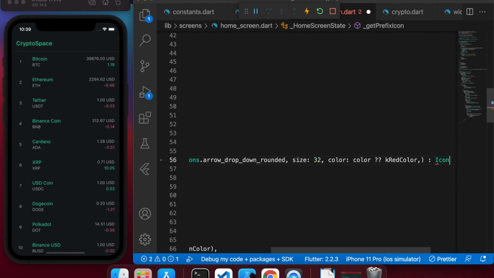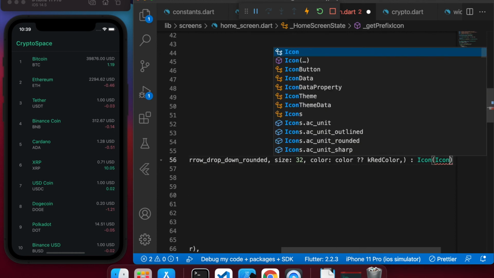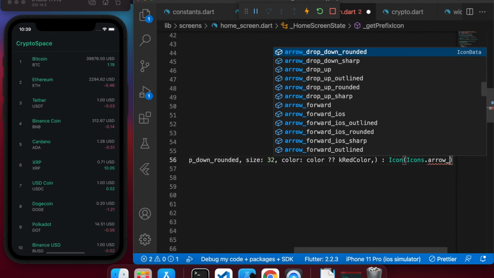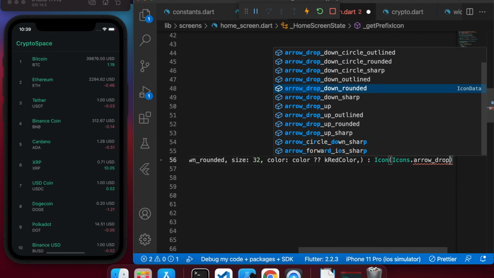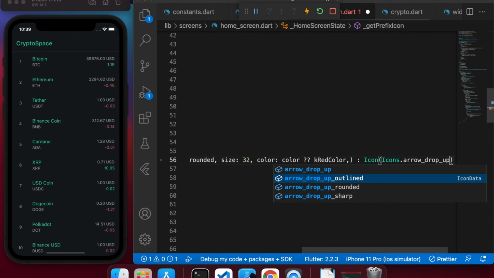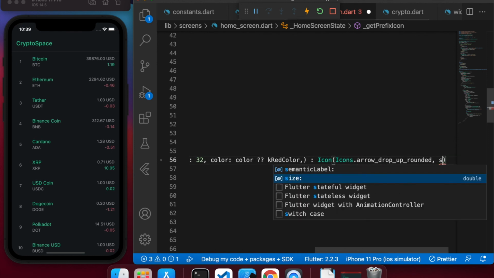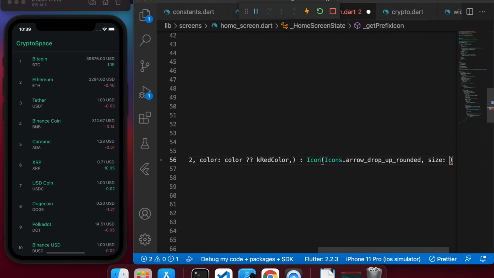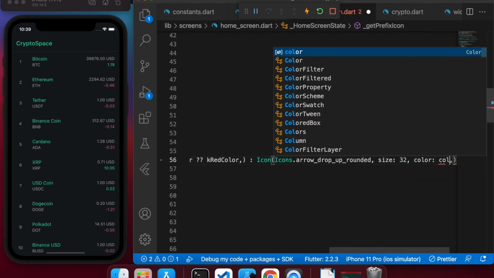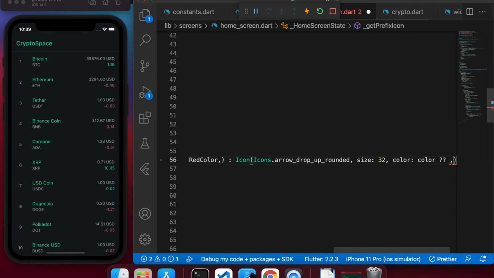Otherwise, we're going to return an Icon of Icons.arrow_drop_up_rounded. Again, size will be 32, and the color will be either if there's a color passed in or default to a green color.